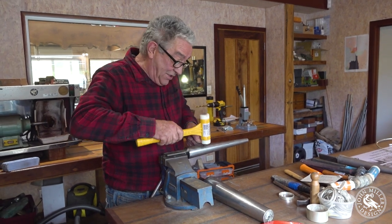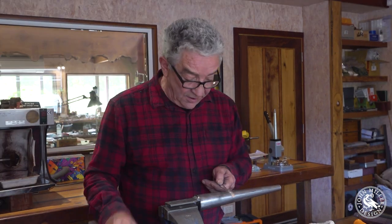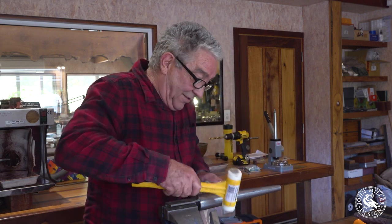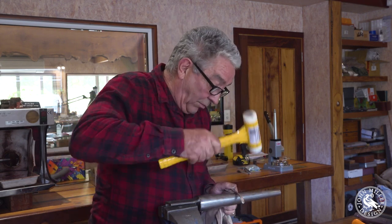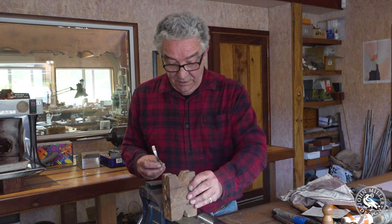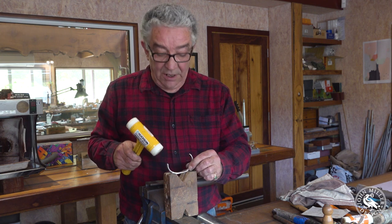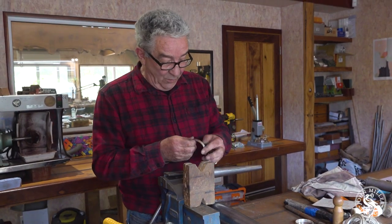This is a dead blow hammer, which is good because it doesn't bounce. Working with pretty thick metal like this, it can actually jar your hand while you're whacking it, so if that's a problem you can just hold it in a rag and then it doesn't hurt you so much. If you're having trouble bending it, you can always get yourself a wooden v-block like this, set it up in there, and just whack it down to get a good curve in it. Makes life easier and you don't hurt yourself so much. Now get it back onto the mandrel and continue as before — I'm always keeping it clean as I work.